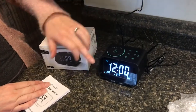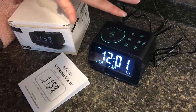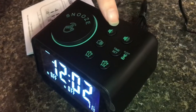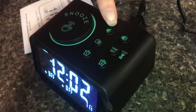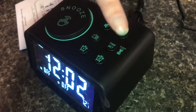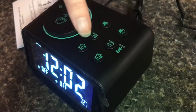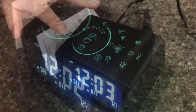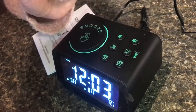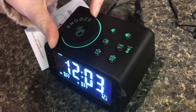That is a nice large display — larger than most. I want to try to set this without looking at the instructions and just see how easy it is. Looking at the graphics on the buttons, this looks like lower and higher volume. This says time set, and that looks like a little picture of a transistor radio. Here's alarm one and two, and there's a nice big snooze button. I do know from the ad that this button rotates.